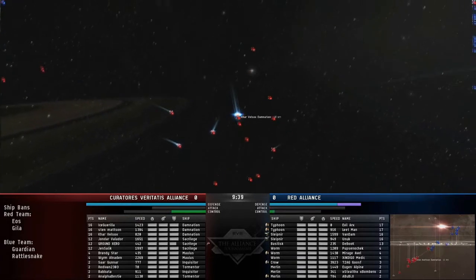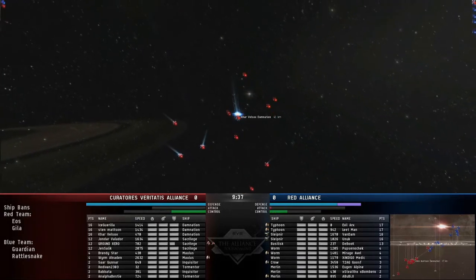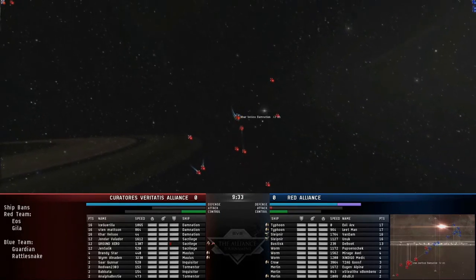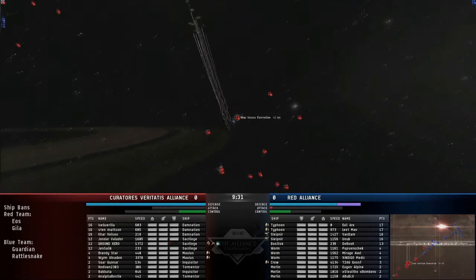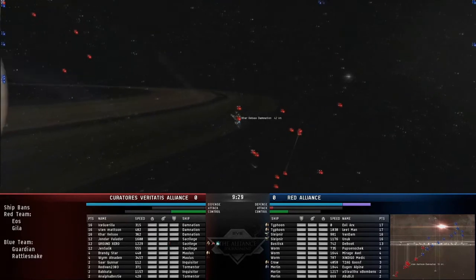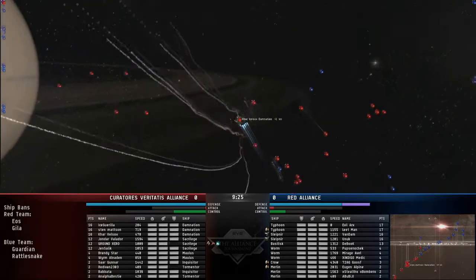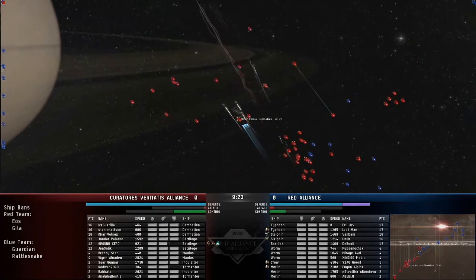So as the match began, most of the CVA team actually pulled directly away from Red Alliance, except for one Sacrilege that charged directly into the fray. We're going to have to see how it does. That is the primary for CVA. They've all decided to shoot at the Sacrilege, potentially a bait Sacrilege. This might be the one that is fit with more tank than the others.